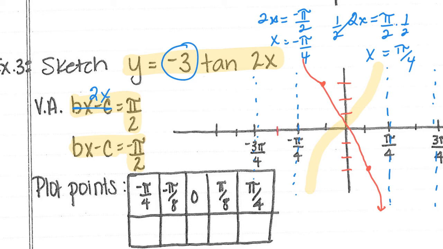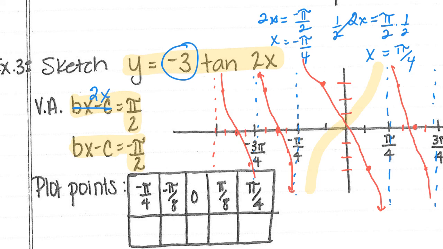Okay, so remember at all these little quarter marks, we're going up to 3 and down to -3. So it's kind of a long, skinny, almost like a line. We know this is a vertical asymptote, quarter marks, up to 3, down to -3, quarter mark, up to 3, down to -3. Okay.